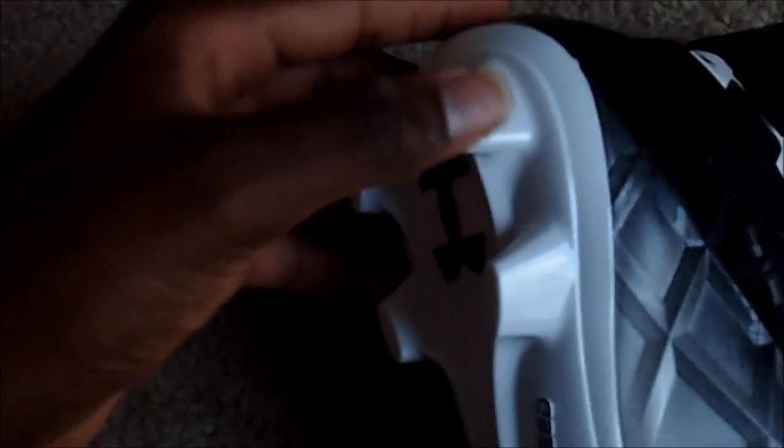Right here, the laces are like stretchy. They're not even like normal laces. They're extra stretchy. And I want to start by saying, this shoe is awesome. I ran in it. I ran outside in it. I didn't want to get them all dirty because the cleats, you can't replace them. So that's what sucks about it. But other than that, it's a pretty good shoe.